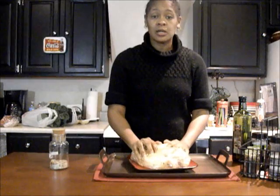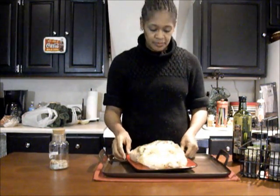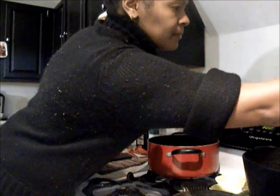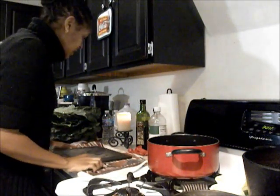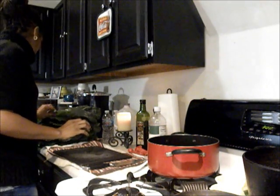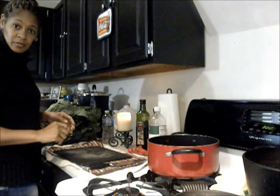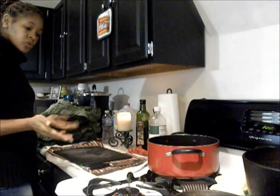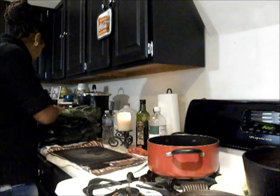We're just trying to move this around in there and make sure every piece is seasoned up. We just have four nice size fresh chicken legs. And that's all I'm going to do with that — just let that sit for a minute. While I let this sit, I'm going to go get my greens washed and get my vegetables and everything together. Now it's time to cut up our greens. I guess they thought they were doing me a favor by cutting all the little stems off, because you know I like the stems. But as I was washing these, I noticed they didn't have any stems on them.